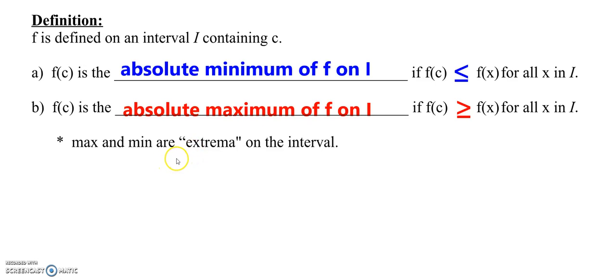So maximums and minimums are what we call extrema. All right, so we're going to hear that word extrema a lot. We've seen that before. We talked about this first semester, where polynomials have n minus 1 possible turning points, which are also then extrema. So we've seen that word before, but now we're going to be using it with derivatives.